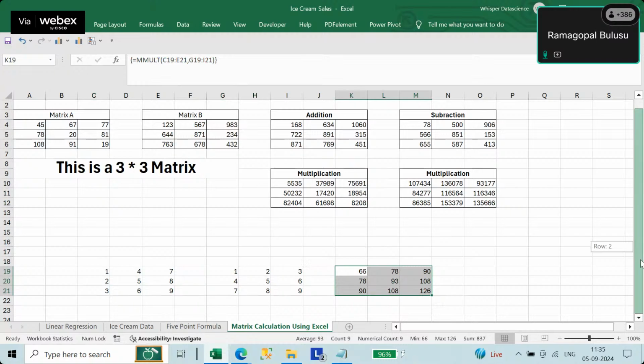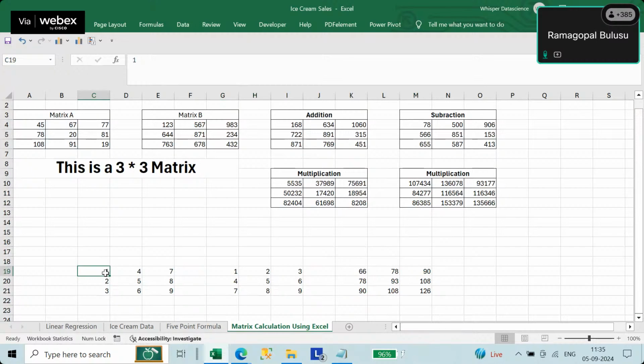66, 78. How did I get the 66? 1 into 1 into 1.